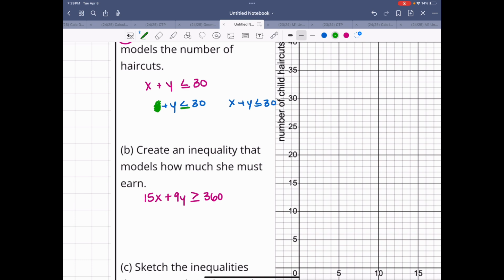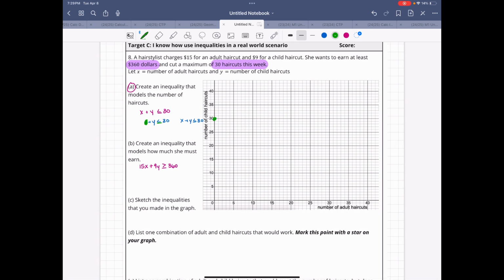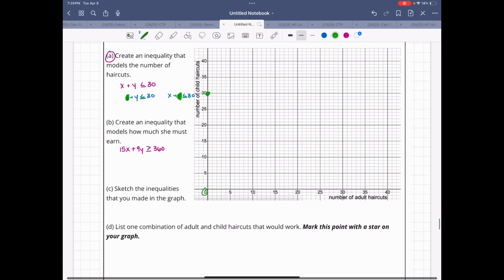So we're going to pay attention to this equal sign. Y is equal to 30, which means that we can put a point at 30 on the Y-axis. I'm going to do something similar, but now instead of making X 0, I'm going to make Y 0. If I make Y 0, then I can eliminate that term altogether. And again, we have X is less than or equal to 30, but we're going to pay attention to that equal sign. So when Y is 0, we know that X is going to be 30. What we have just plotted are two intercepts, the X-intercept and the Y-intercept.